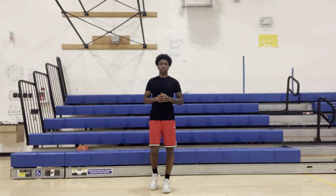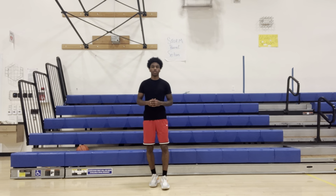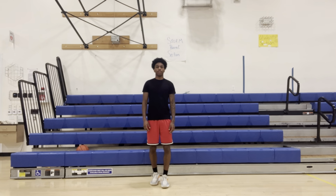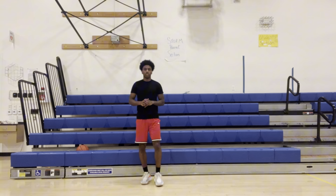Today, we're going to be going through the exercises with a little bit of changes. You can follow along with me through every exercise. I'm going to demonstrate it for you guys. For the first exercise, we have a set of A skips just to get a little bit of warm up in on your legs to get ready for the exercises that will follow.